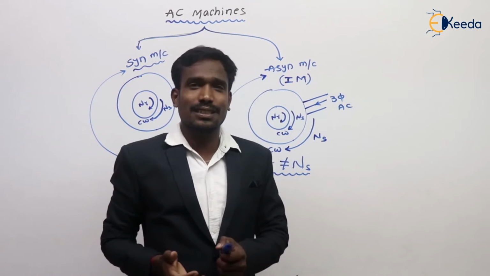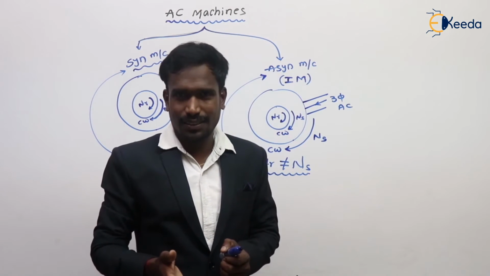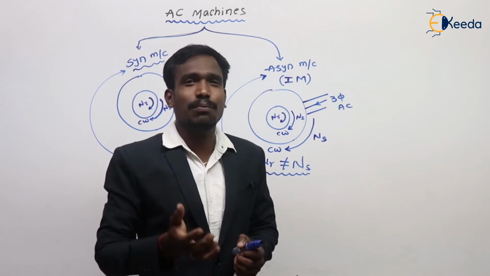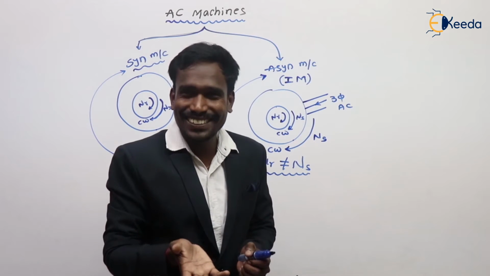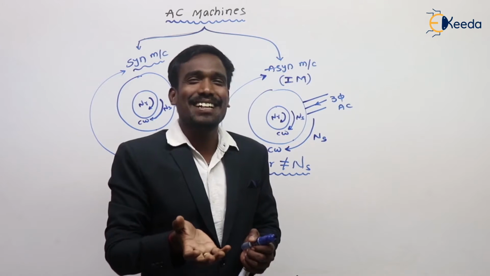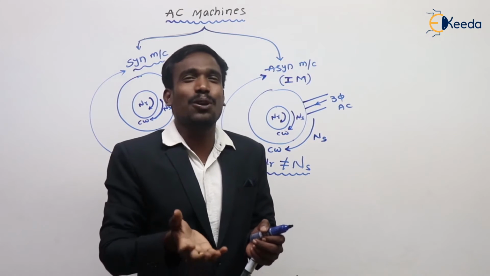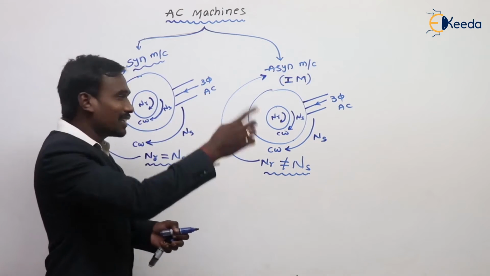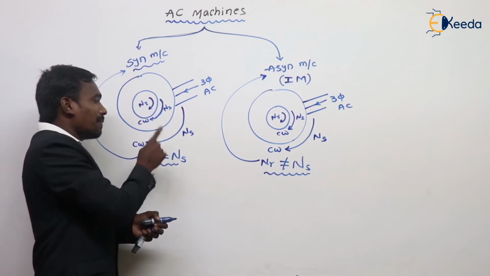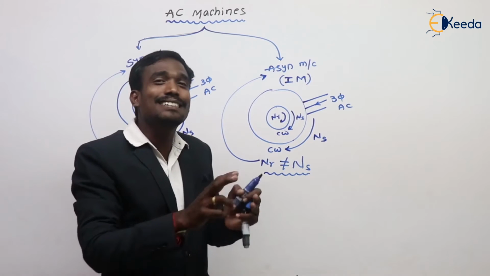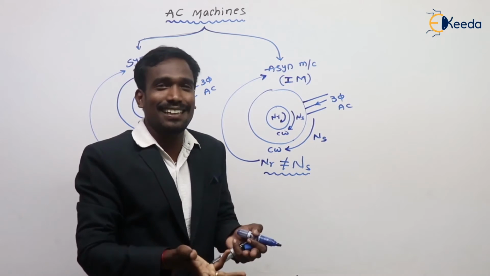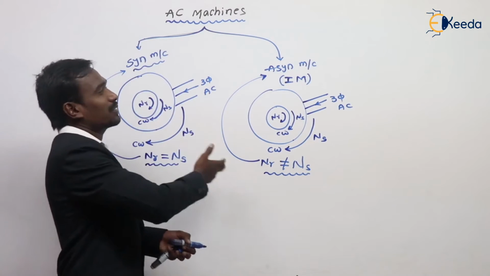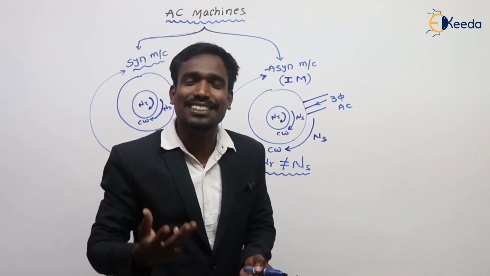Synchronous is nothing but together. My thoughts sync with my wife's thoughts; both are similar. Here also, a synchronous machine is nothing but the rotor speed and the magnetic field speed are similar together. That's why it is called synchronous machine, and otherwise asynchronous machine.